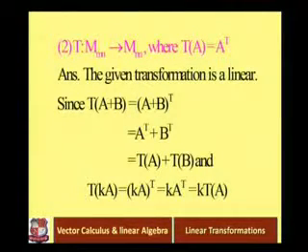So we prove the first condition, and the second condition is T of K into A, where K is a scalar, so that is equal to K into A transpose. K is a scalar, so we can take it outside the bracket. So K into A transpose is equal to K into transpose of A.